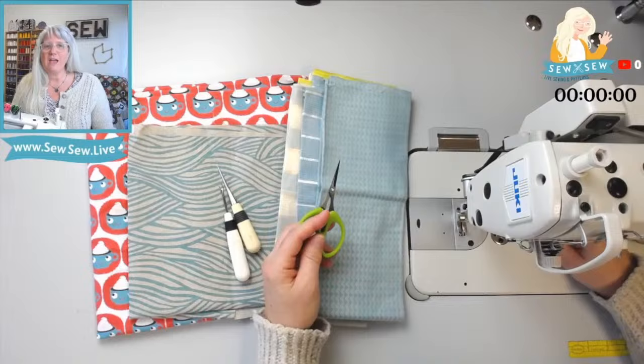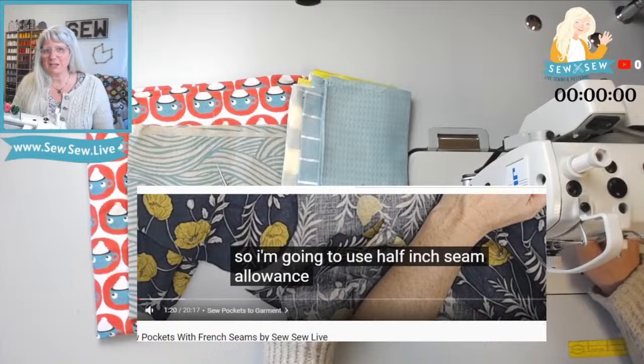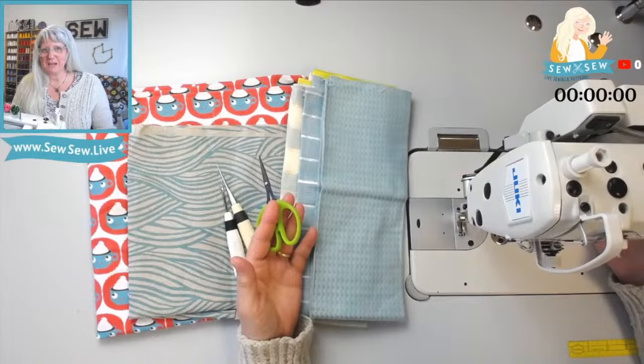You can also enable subtitles, and the little CC on the screen will enable closed captioning. That way, if I am a little bit harder to understand with that double playback speed, the subtitles might help you out. All right, well, I know that it's not a nice little edited video, but if you sew with me, we'll get there together and it'll be lots of fun.